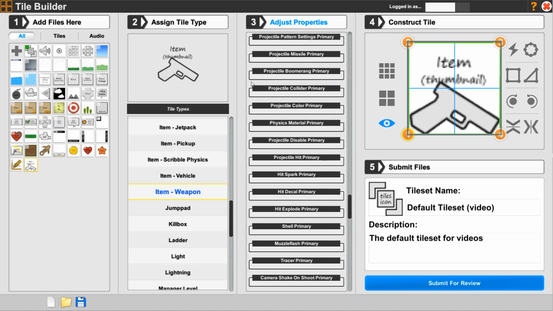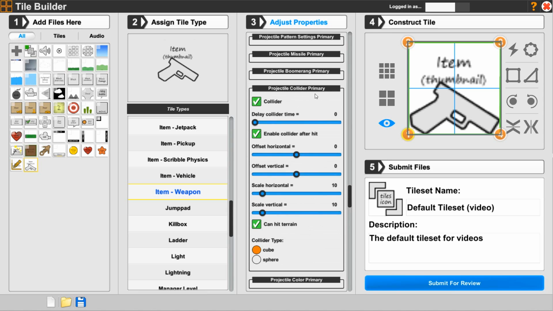And then let's see, last two here, we've got our projectile collider. If you want it to collide, meaning you want to be able to hit something else, then you want to make sure the collider's on for it. The size of it, you could say 10 by 10. By saying this, the entire square block is going to be a collider.